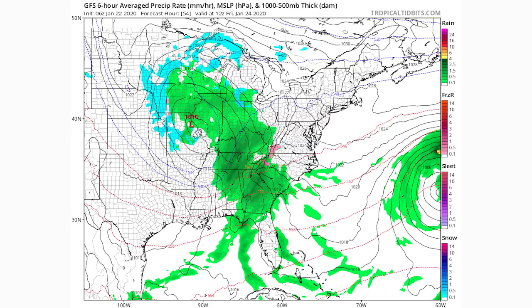All right, so as you can see, this is by Friday morning, and we have some snow going on for Wisconsin, Minnesota, South Dakota, Nebraska, Iowa, Missouri. You see it's still just kind of showers. We see some rain showers as well in the green, but really not a ton going on outside of that. It's not going to accumulate very fast. It might not even really accumulate that much at all.